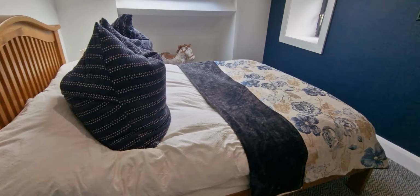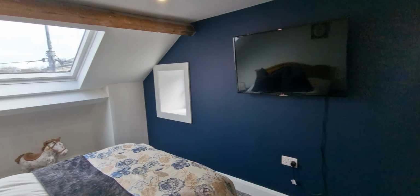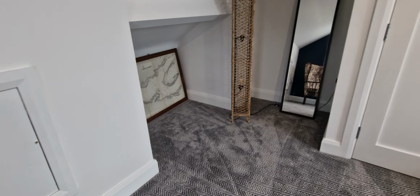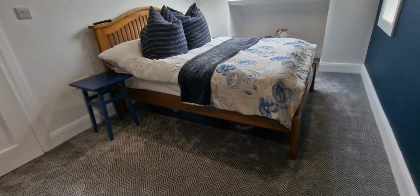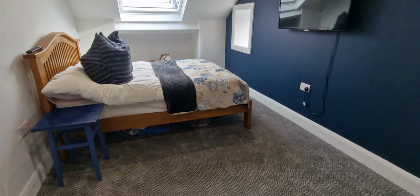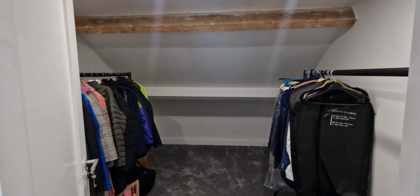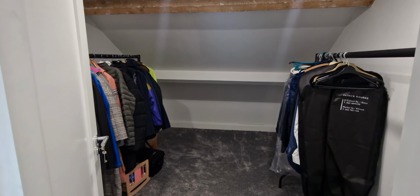So you can see lovely rooftop room here with drenched light from the large Velux. There's two windows to the side and excellent storage space into the eaves. Quality carpeted flooring and your beautiful exposed beams here on two sides. So real character with this attic room. Again, fantastic space up here into the roof. And so that roof was newly done in the last 5 years. And then just your walk-in dressing room here. So the parents could have the whole top of the house to themselves.